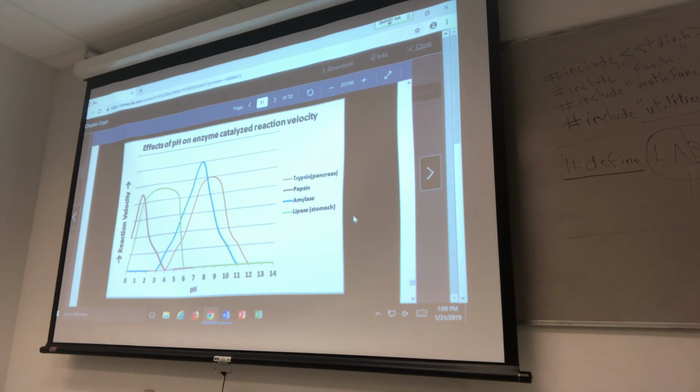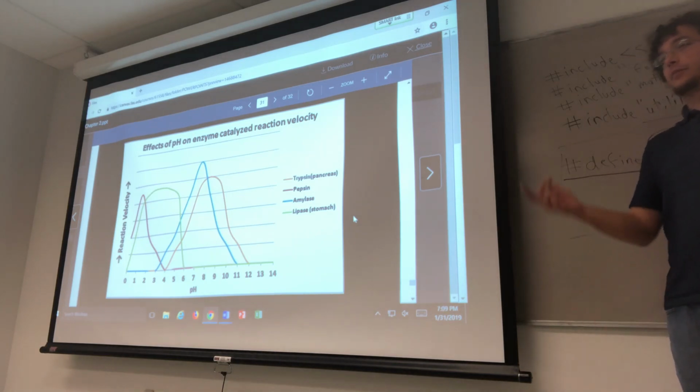Yes? There was something about how in the pancreas the CO2 helps to counteract. Do we have to know that? That seems a little too vague. No, I don't recognize anything like that. He said that in lecture. I don't know if it was in this part of the lecture. If so, he's just talking about the reason why some of these enzymes can resist certain pHs. You don't need to know why for the exam, just which ones are more likely to be in the stomach and which ones are more likely to be in the small intestine.